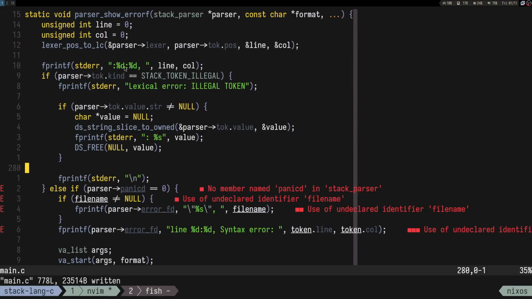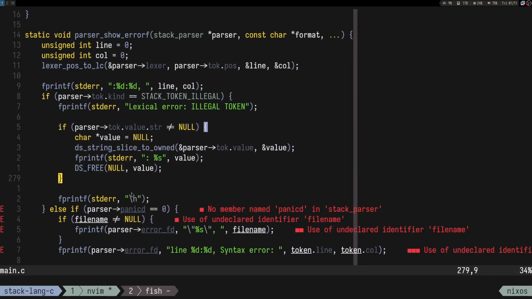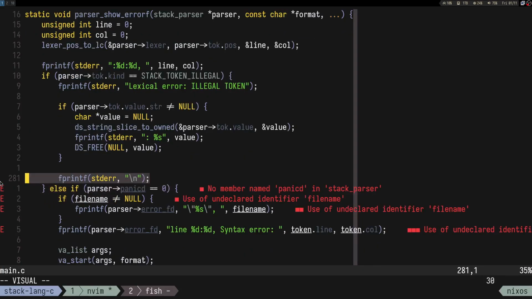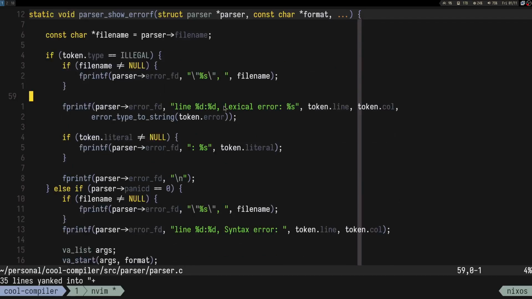So yeah, it would be like line and column, then whatever, then the illegal character, and then this thing. In Cool, I had lexical error, but you can have multiple lexical errors in Cool.